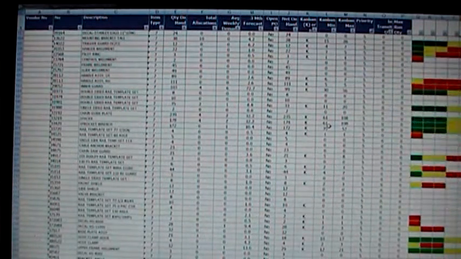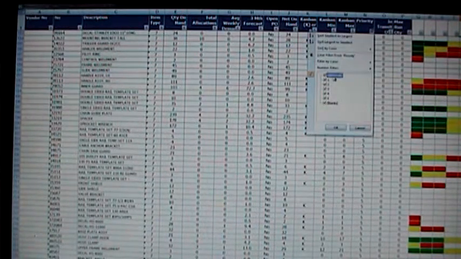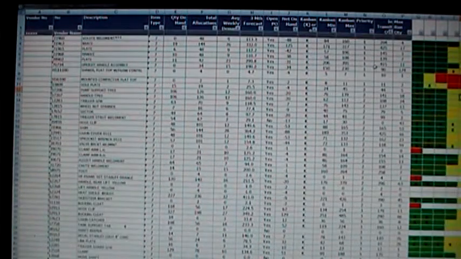So if you think about it, a priority 1 is negative inventory. A priority 2 is I've been able to fulfill all of my requirements, but I have nothing left on the shelf. A priority 3 is that I'm below my minimum stocking level. A priority 4 is that I am above my min stocking level, but below my max stocking level. And then a priority 5 is I am above my max stocking level.